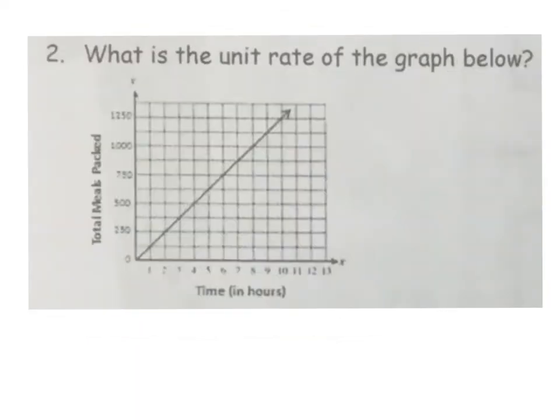Alright, number 2. What is the unit rate of the graph below? So we're looking for the unit rate. All we are looking for is how many total meals are packed in 1 hour. So we just need to look at 1 and then get that there. Make sure you be careful and check to see what each interval up here is going by. That way you can tell what this is going to be for the unit rate.